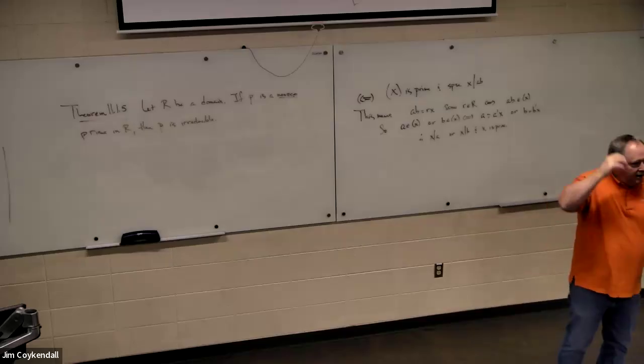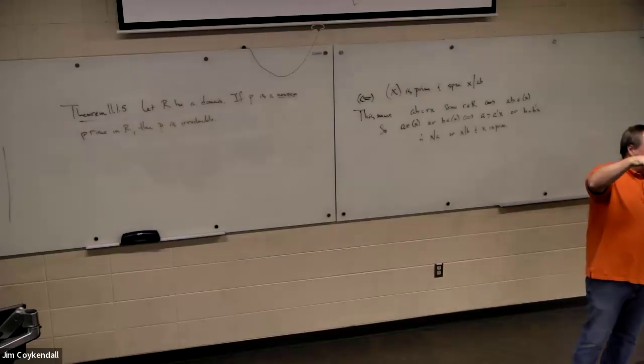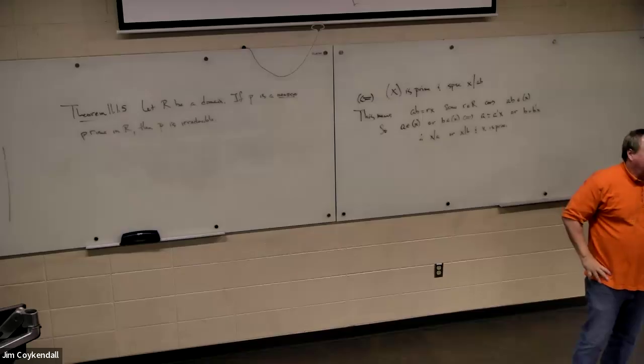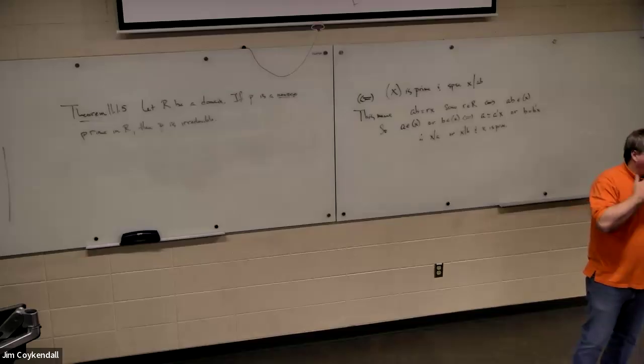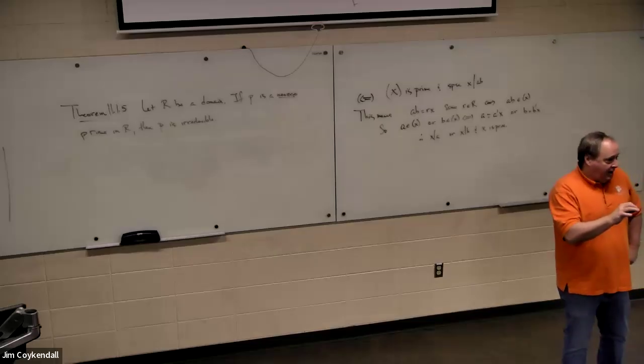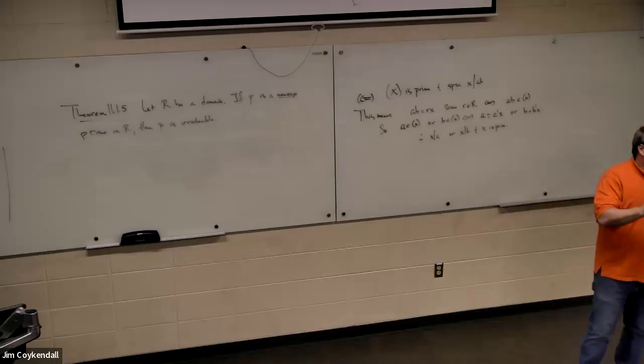So why did your teachers spend years telling you that a prime is something whose only factors are itself and one? One of the first things you probably remember about the integers is the fundamental theorem of arithmetic. Every non-zero non-unit in the integers can be factored uniquely into primes, up to a sign. It turns out that in any integral domain where you have the fundamental theorem of arithmetic, that is, everything can be factored uniquely into primes, the notions of irreducible and non-zero prime are equivalent.